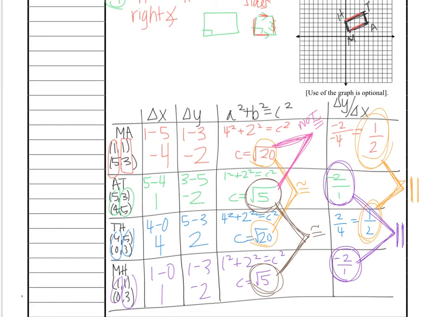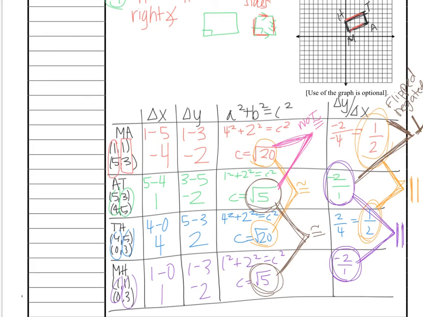But wait a second, we still need a right angle. And I notice I have a positive 1/2 and a negative 2 over 1. Positive 1/2, negative 2 over 1. That tells me these are perpendicular, because they are flipped and negated. If you are still not sure what flipped and negated means, then you need to either A, go back to the 7.5 or 7.6 video, or B, ask your teacher. Because flipped and negated is something you should know at this point in time. You flip the fraction upside down and you change positive to negative or negative to positive.